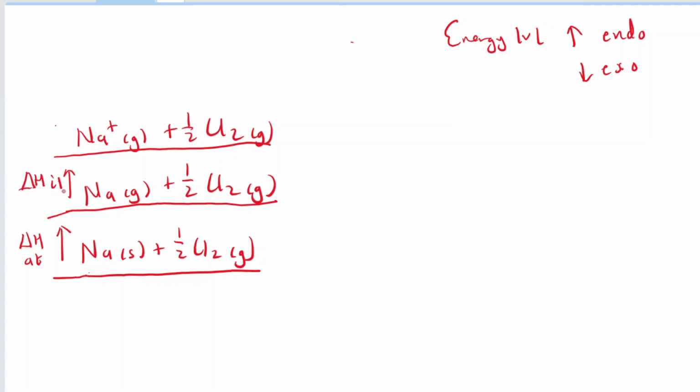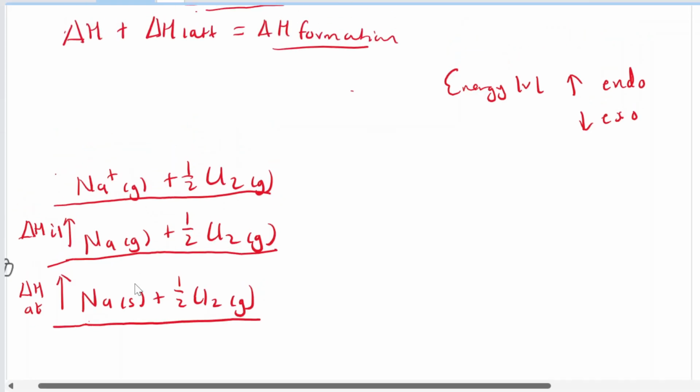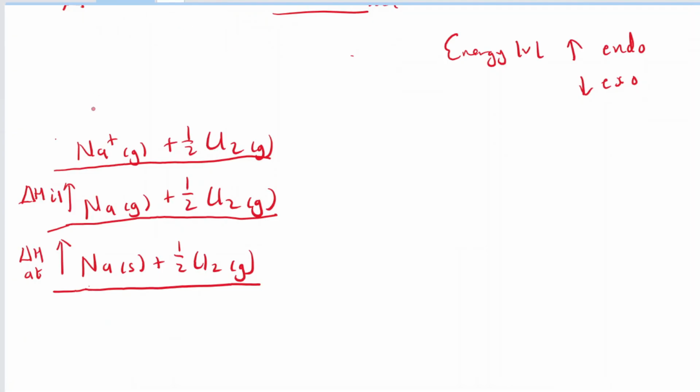the first ionization energy. Now, also one thing to note down is why didn't we go straight from Na solid to Na plus? That's because for ionization energy, remember in the definition, the reactant has to be in gaseous state, or else it's not called ionization energy, right? So we have to convert this into gas first, and then we have to remove an electron from it. So we can't just go direct to Na plus. Okay? So that's our second step.